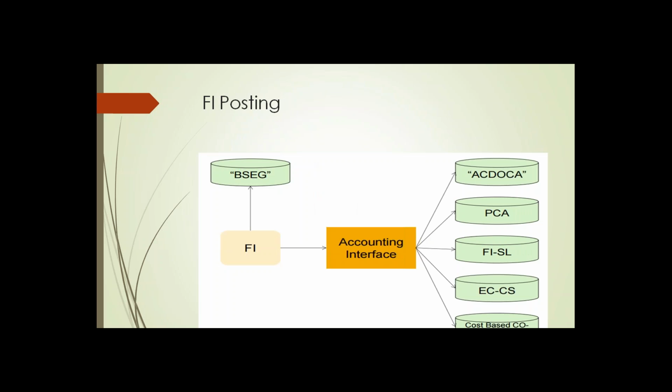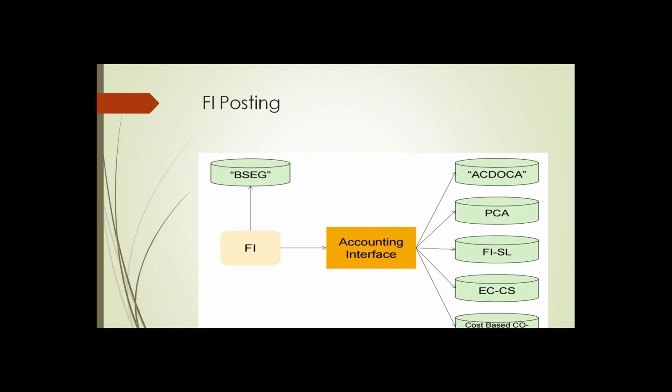Okay. So let's understand how this FI posting will be affected. Whenever I'm doing any FI document posting, it will go to my BSEG table by default because I have not touched my BSEG table. At the same time, the data or the line items will go to my ACDOCA table also.